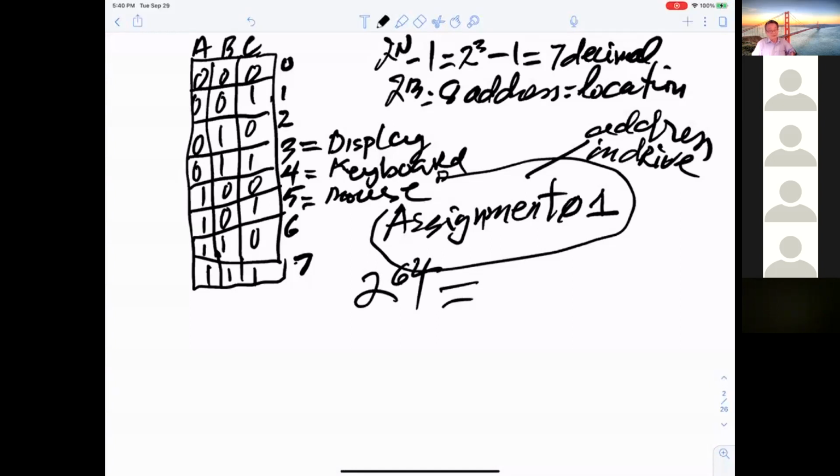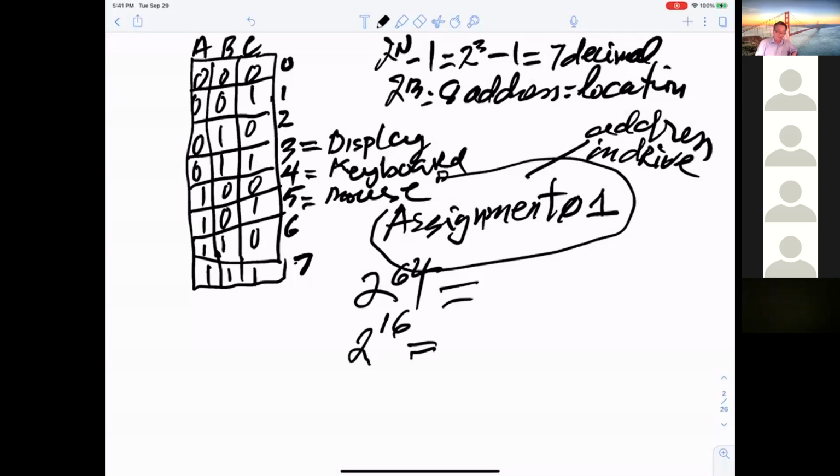In the past, the computer only had 16 wires. So the memory address will be 2 power 16. Okay, 2 power 16, if you count in decimal, goes from location 0, 1, 2, 3, 4, 5, keep going.